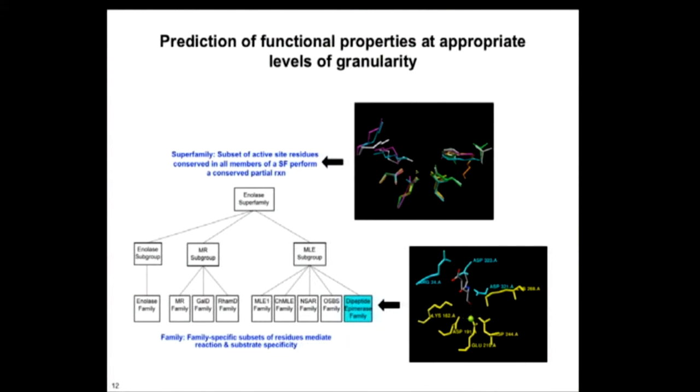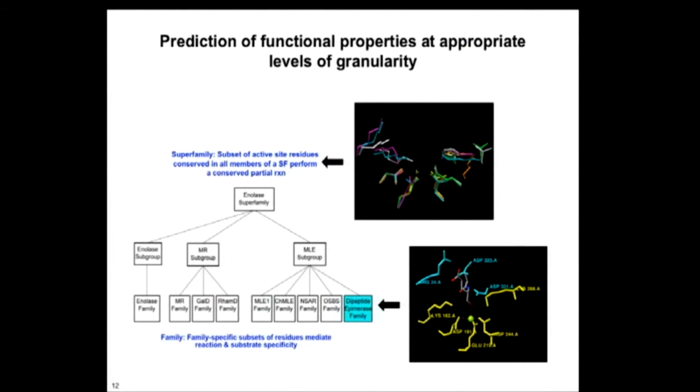So we want to do two things, because we want to do this on a large scale now and predict functional properties and develop models for how function evolves from structural variation in this large number that represents a third of the enzyme superfamilies. And to do that, we've broken down the prediction of functional properties into different levels of granularity. So if we know a sequence belongs to the superfamily, and we can define specific criteria for that, we can annotate it with the superfamily function and expect there to be some architecture in the active site that looks like this, and we know something about the function.